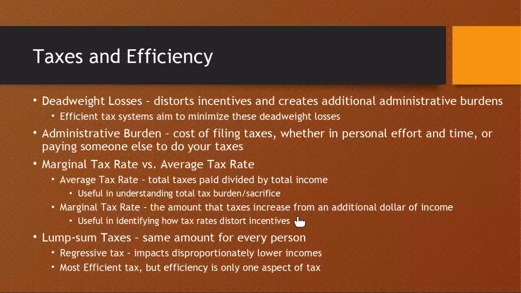So, for example, if I said everyone has to pay a lump sum tax of $2,000, that means nothing if you're extremely wealthy. If you make $100,000 a year, $2,000 in tax is only 2% of income. However, if you only make $20,000 a year, a $2,000 tax is then 10%. So it disproportionately affects people at the lower end of the income scale. This gets us into the concept of taxes and equity. And basically, we want taxes to not just be efficient, we want taxes to be fair.